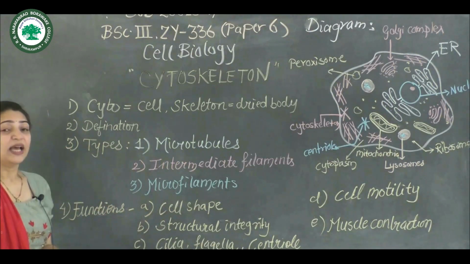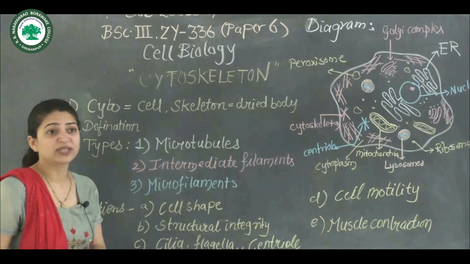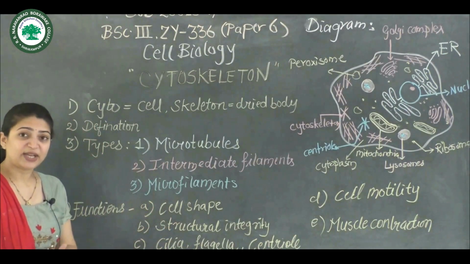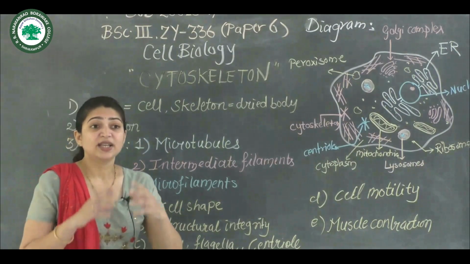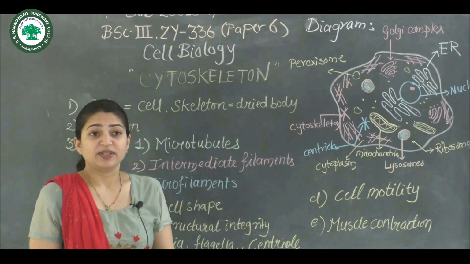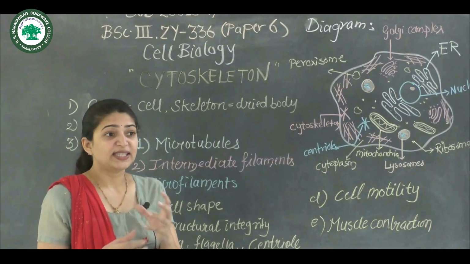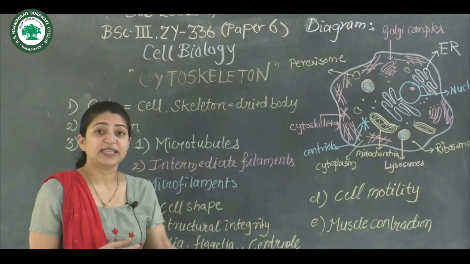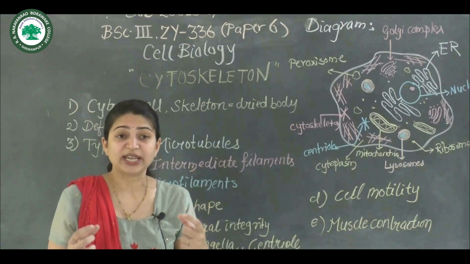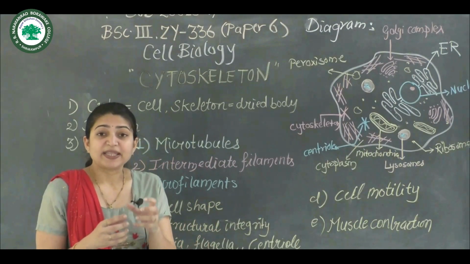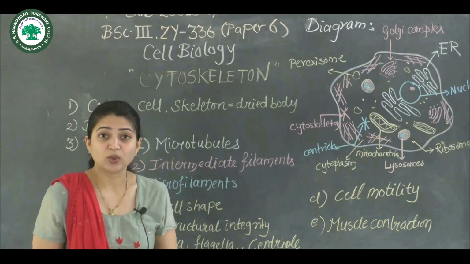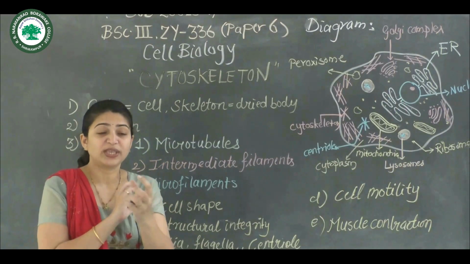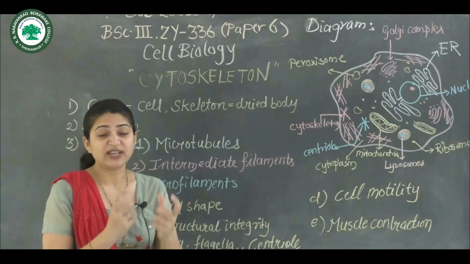Now let us see the functions of the cytoskeleton. What all properties are maintained by the cytoskeleton? As I said earlier, it maintains the shape of the cell. If there were no cytoskeleton in the body, the cellular shape would not be circular or any other kind, because in bacteria also we see that some are circular in shape and some are rod shaped. That shape is given by the cytoskeleton, though we are not able to see it with our naked eyes. That circular shape is given through the interconnected mesh-like filaments.